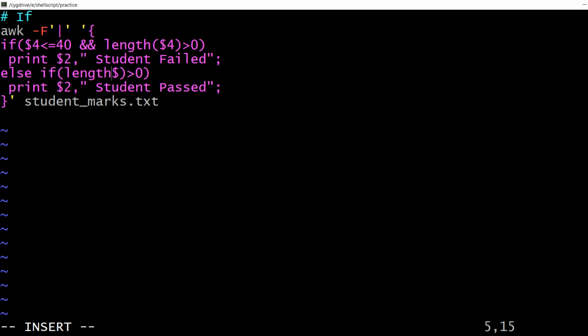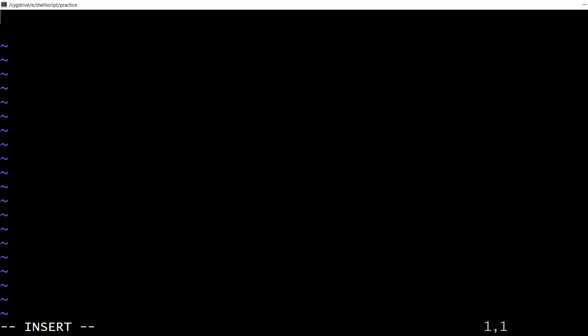remove everything. So we will write a for loop. How are we going to write that? We will write AWK, so for i equal to 1, i less than or equal to 10, i plus plus, print i.